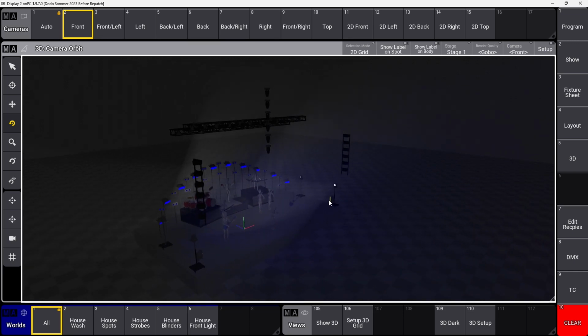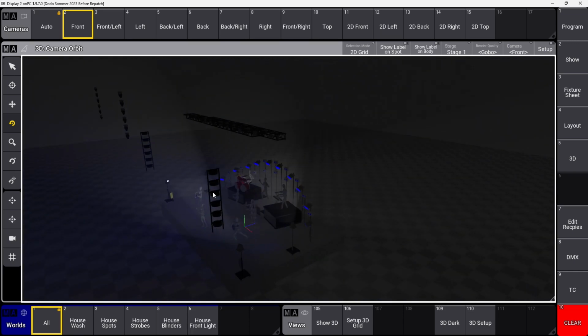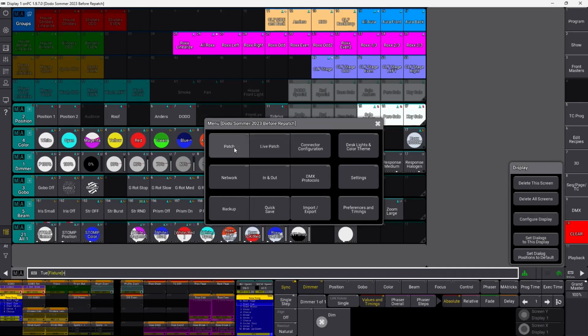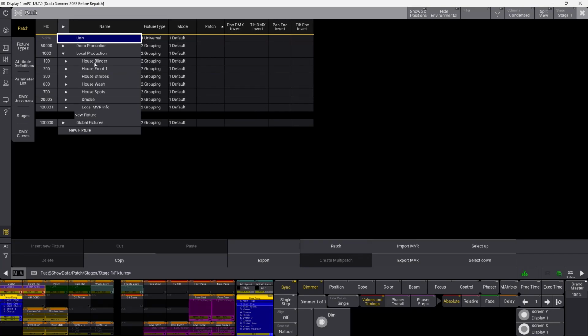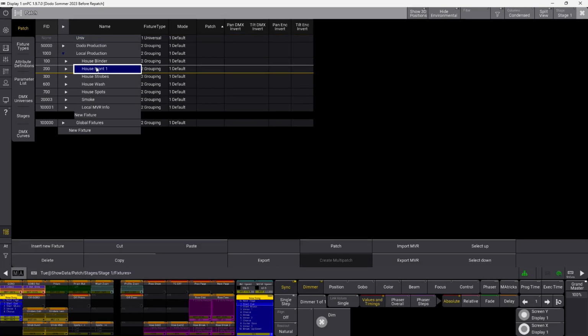But if I select it like this, maybe it's old stuff, because we do have something here. I think that they're supposed to be hanging down here, so I can go back into my patch like this, and I can take my front group, which should contain these ones.